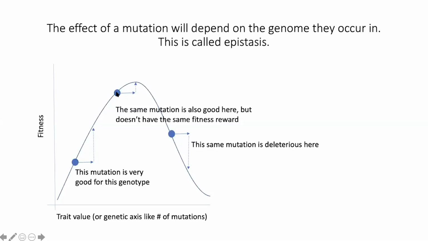Here, if you already have a high level of expression of efflux pumps, maybe increasing it will give you a little bit extra benefit. But there's going to be a point where if you overexpress your efflux pumps, you're going to start creating some other problems in the cell. That efflux pump is maybe going to pump out good things that the cell needs. Maybe there's too many of them on your outer membrane, and it's going to challenge the integrity of the outer membrane and maybe make the cell more susceptible to other things.